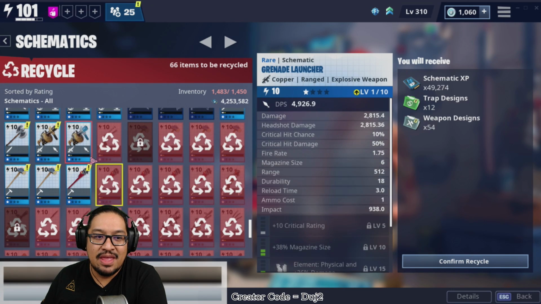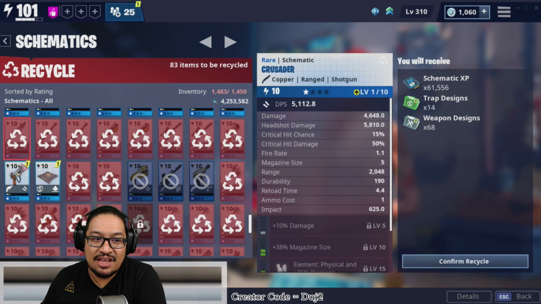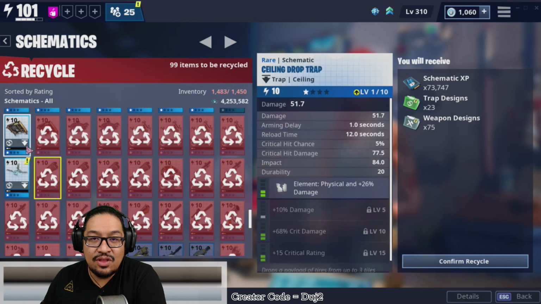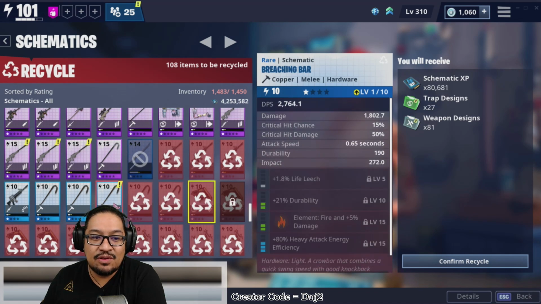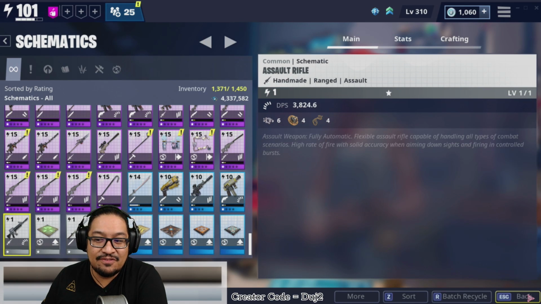But remember, all that beautiful, wonderful crit will mean nothing if I can't get the damage needed. In other words, if I can't reload fast enough, if I can't shoot and reload. I don't know what the reload on this weapon is going to be. I should have checked that before. We're going to check it in a second. If the reload is very high, then what's the point of having all that damage if you can't reload fast enough and get your shots off? So let's take a look at it.